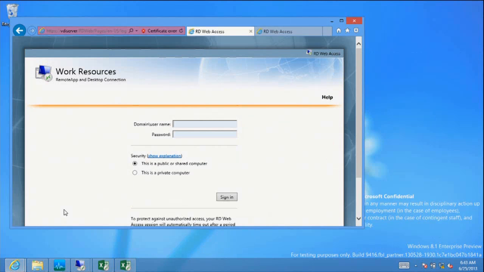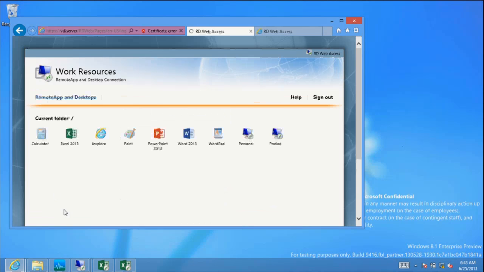So I talked a little bit about the end user experience. I'll just log back in. Oh, timed out. Okay, let me log back in. Just wanted to show, this is what the end user experience looks like. Again, I really haven't done any additional configuration here. You saw before we had a list of applications published under session host and some desktops published as well, both pooled and personal VMs. Through the web portal, you can see this is what the end user experience can be like. You can see there the applications that were published for me, and you can see both the personal and pooled desktops are available. I can click on any one of these and they launch from here.